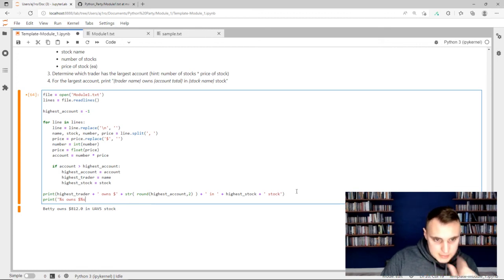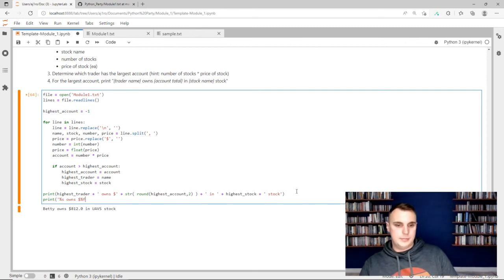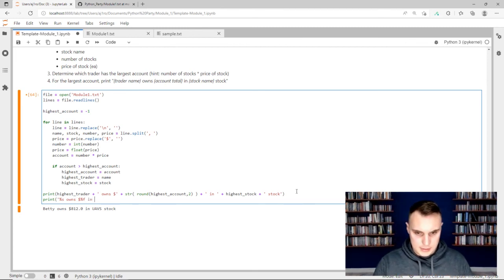This one's not %s, this is %f. I'll explain this after I write this all out. In this is %s stock. Okay. These are placeholders. So %s is string, %f is float, and %s is a string again.